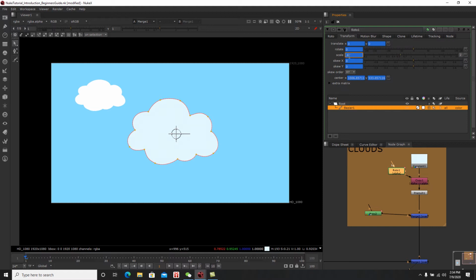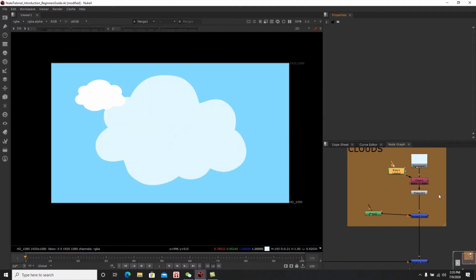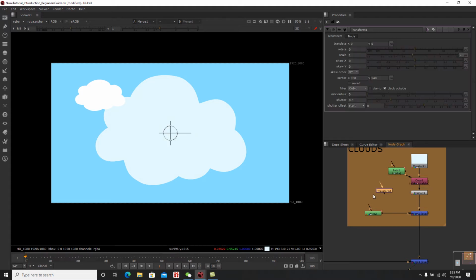Or what you could also do is add a transform node. So we could press tab and type transform. Choose the transform and connect it under the Premult.